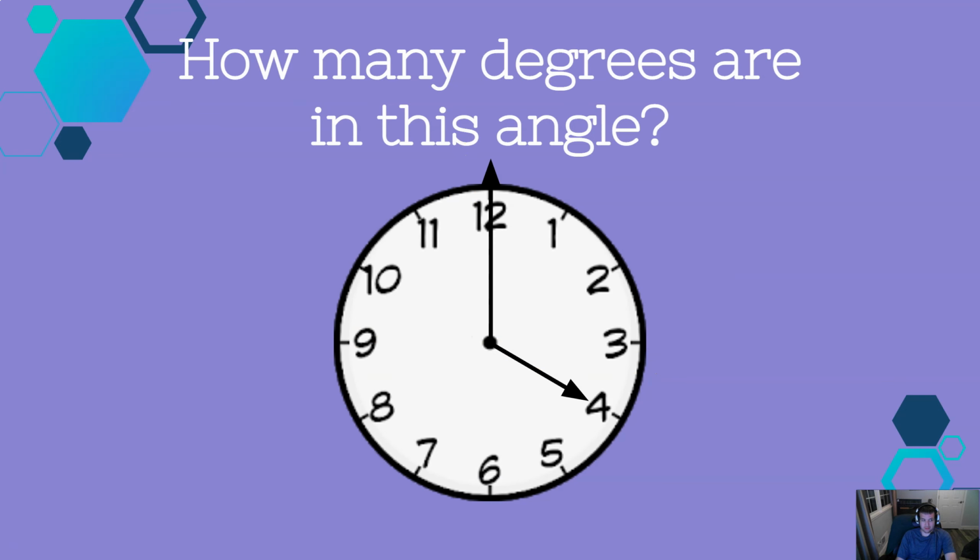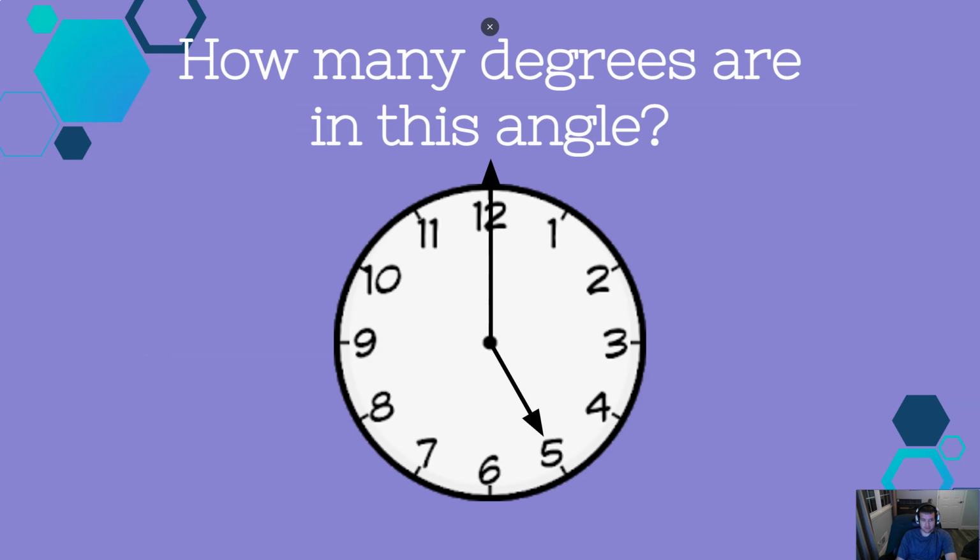What about this angle? Do you notice how this angle is no longer acute? It's greater than that 90-degree angle like we just did. Therefore, it's an obtuse angle. And if we know that each one of these sections here is a 12th, that's going to be 30 degrees, that's 30 degrees, that's 30 degrees, and that's 30 degrees. Do you see how there's 4 groups of 30? That's 30 plus 30 plus 30 plus 30, or 30 times 4. How many degrees is that? That would be 120 degrees from here to here, which makes sense because 120 degrees is an obtuse angle measurement.